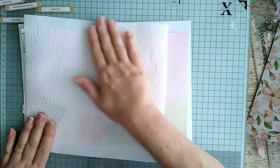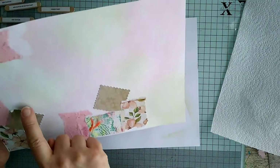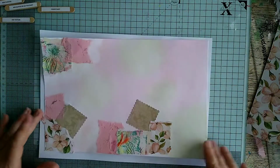So just soak some of that up. And I can see it, I'm not sure if you can see it, but we've got some nice speckling going on all over there. That looks pretty. Right, so I'm happy with that.